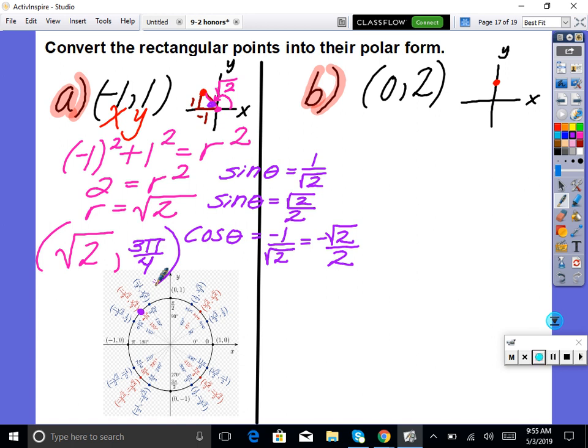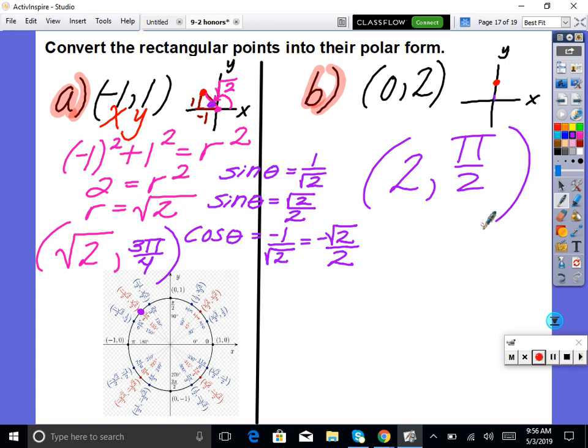Okay. I can't tell if you're confused or not out there. Okay, let's do this one. This one's not even going to take a whole lot of thought. Over 0, 2, aren't we just trying to get to that point by r theta? What would our radius be? 2, isn't that 2 units, everybody? From here to here, if I drew a circle, wouldn't that be 2? What would the theta be? It's on the y-axis, right up here, it's pi halves. r theta.